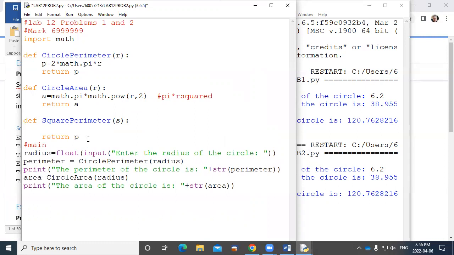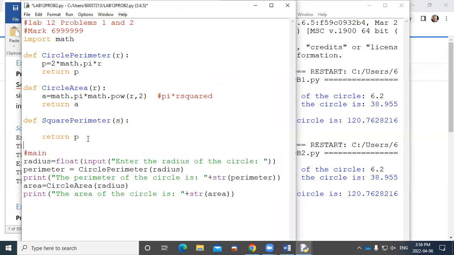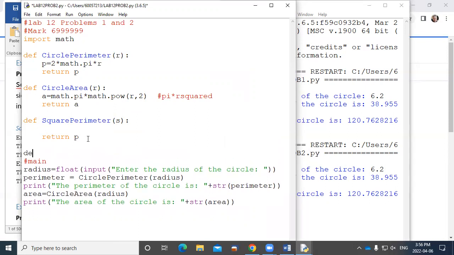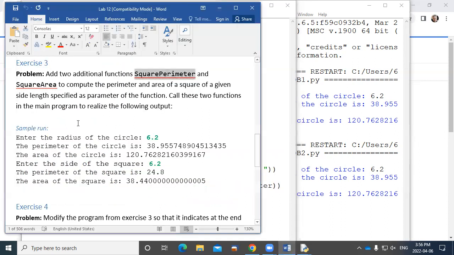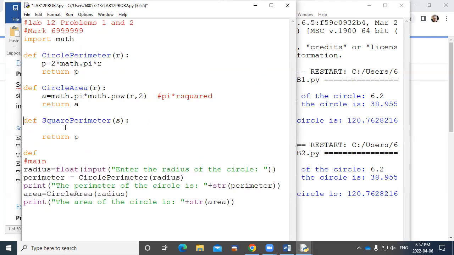So I got a square perimeter. The other one was the area. Square area. Define square area.